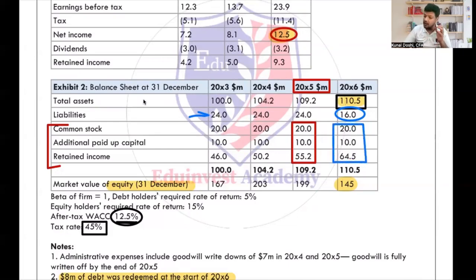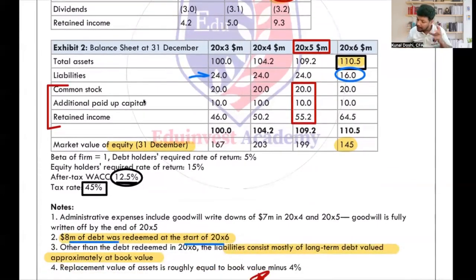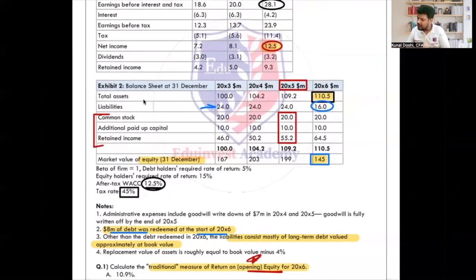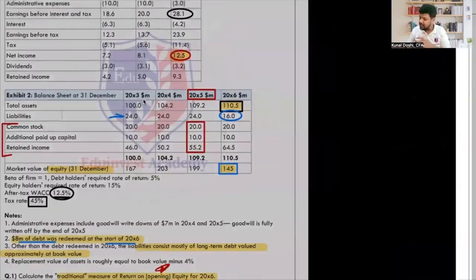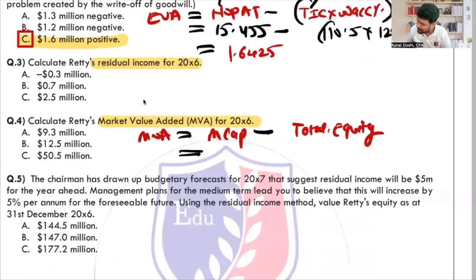But this is book value. We require market value. For the market value of debt, we don't know whether there is a difference or not. They have not provided whether the book value and market value are different. If not, we assume both are the same. But for the market value of equity, I have 145. So I have 145 as the market value of equity plus 16, the entire 16 they are saying is debt. So 145 plus 16. This is the market cap of debt and equity, right? So basically it's total capital.